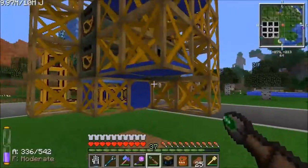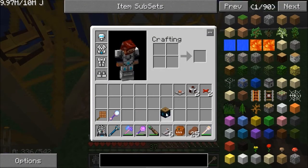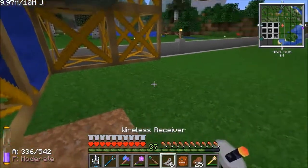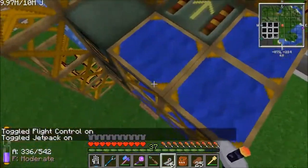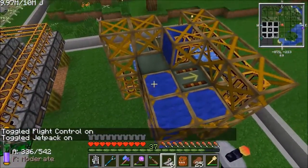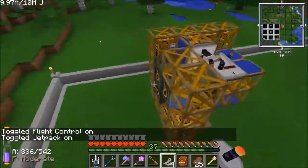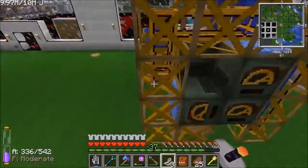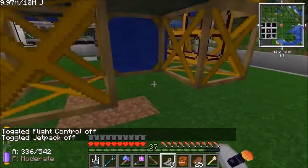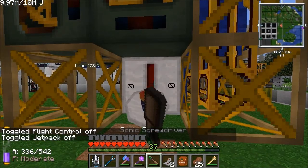Now it's just a case of adding the control on. So we want our 6 wireless receivers, and these go, let me put a jetpack on. Our first one goes there, our second one goes there, facing that motor. Our third one goes there, facing that motor. Our fourth one goes there, that one's to be facing upwards to the motor.